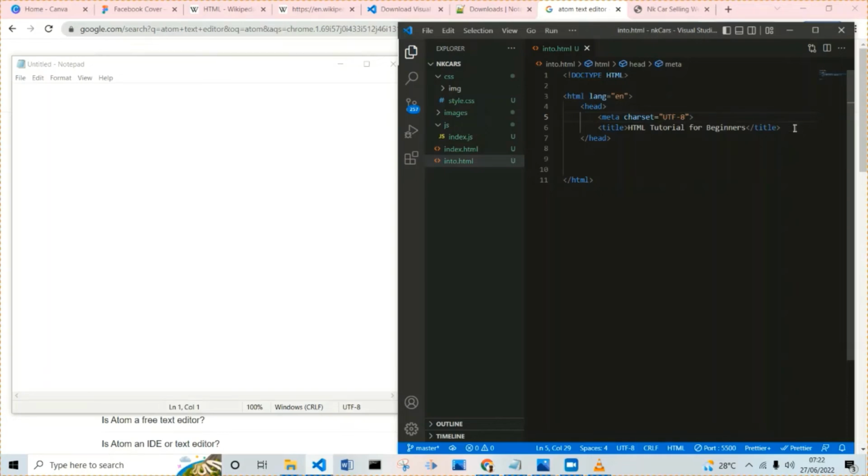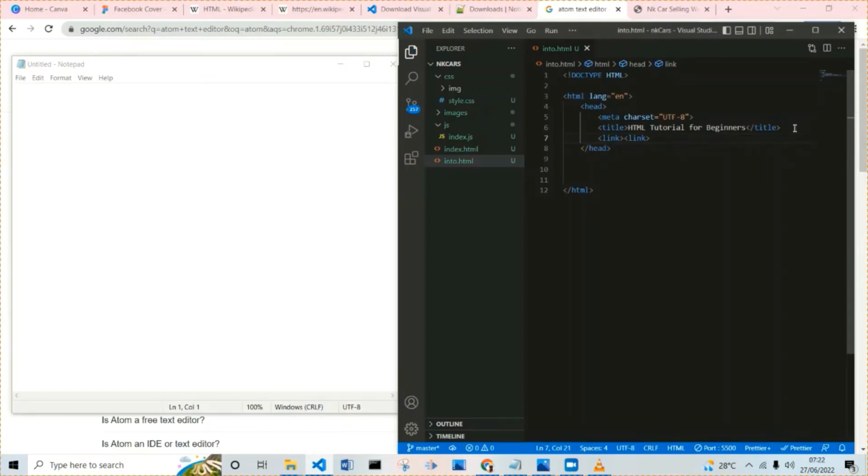Now under the title tag, we can have link. I have a link tag. Now link tags are, for example, if you want to link your HTML to CSS, you use a link tag to link. Okay, so you can link this with CSS. Now since we are not really dealing with CSS for now, I'm not really going to go into the link tag for now, but let me just put it so that you know you can link this.